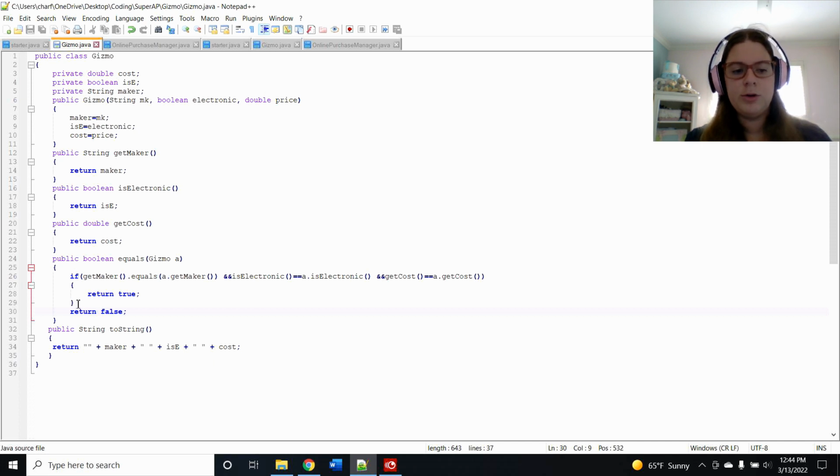And again, remember, you don't want to put this return false within an else statement, or else you get an error telling you that there's no return statement, because even though if else confirms that at least something is going to go off, Java doesn't like you having return statements only in if else statements.